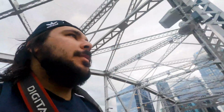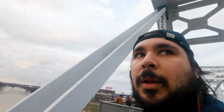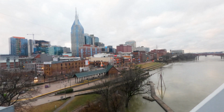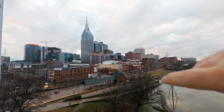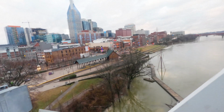All right, so we found the spot. Look at this, holy shit. I like it because you can see basically all the different heights of different buildings. I'm not sure how my 85 is going to be able to pick up most of it, but I definitely want to single in on the AT&T building. There's some people over there. I think once we have a good opening, we should get set up.